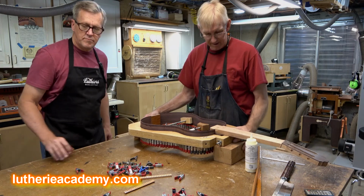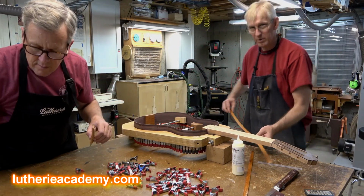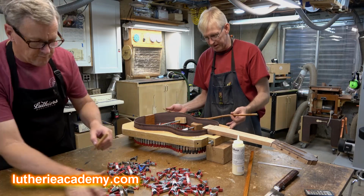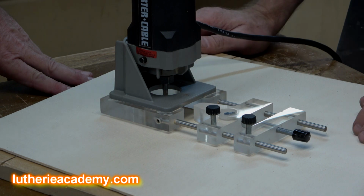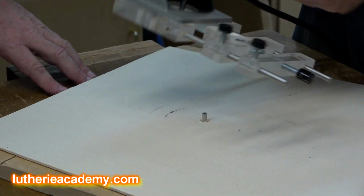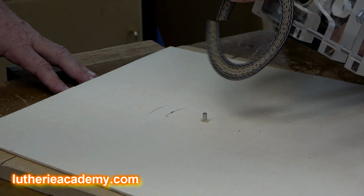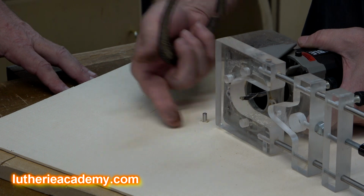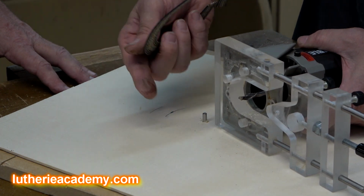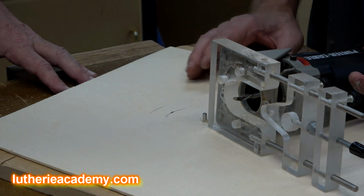Look at that. Now we can keep right on working on this side. So let's get us another one ready to go. Here's the one that's going to go in here. One of the secrets to building a guitar in 6 days is having dedicated tools. This tool is dedicated for classical guitar rosette installation, and it's already set to the correct depth. So I don't have to hunt around for the tool, find the bit, set it up, make a test cut, check it. I know that it's already ready to go. You will save an incredible amount of time just by having that.